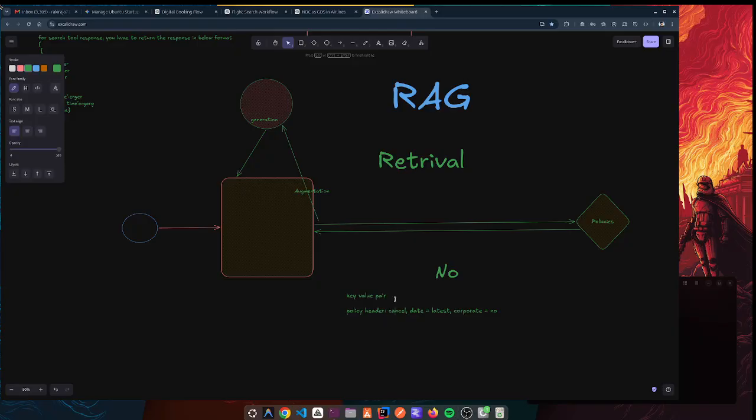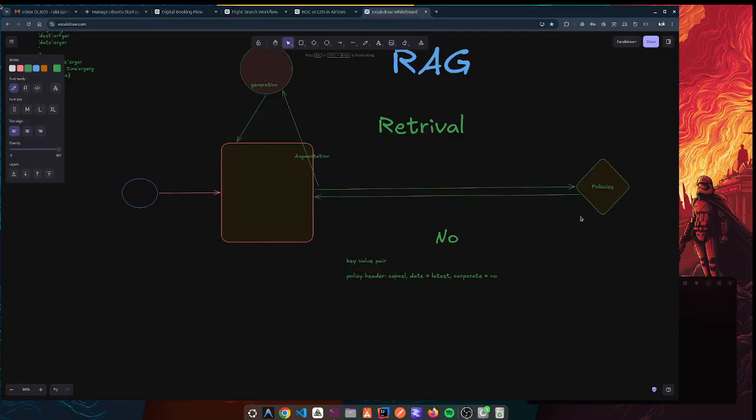Now maybe we will pull around 10 results from the database, and out of those 10 results, only 2 are relevant, which are basically related to cancel before 24 hours. But the rest of the 8 results are irrelevant, correct?